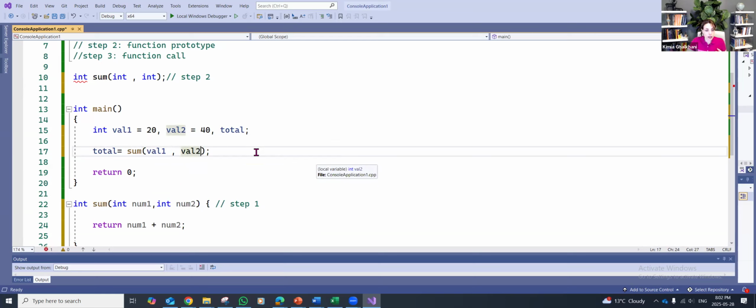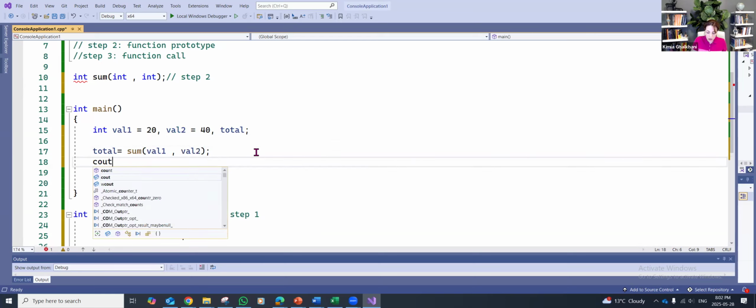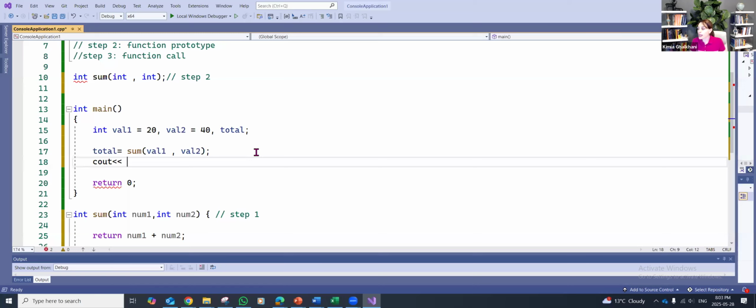Then I want another extra line, so I'm gonna say cout exactly whatever I have as val1, val2, and total. So I'm gonna say cout the sum of, then take val1, so I would say cout the sum of val1.